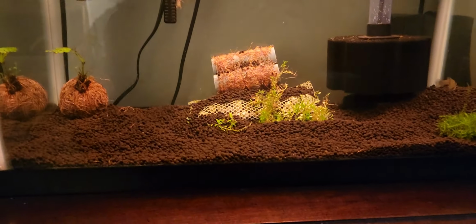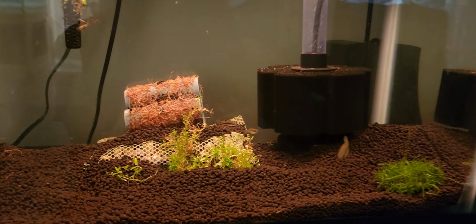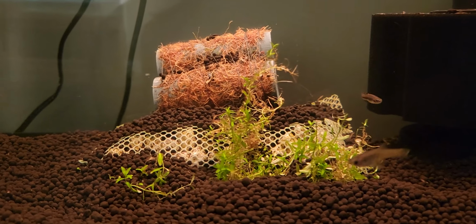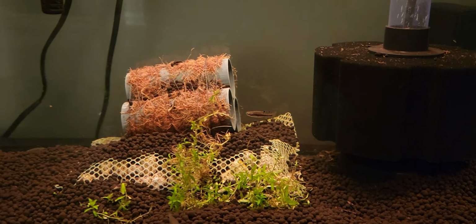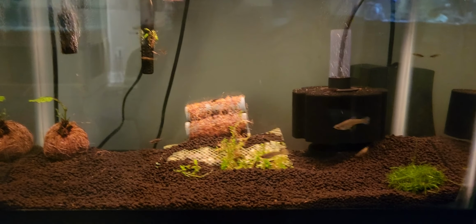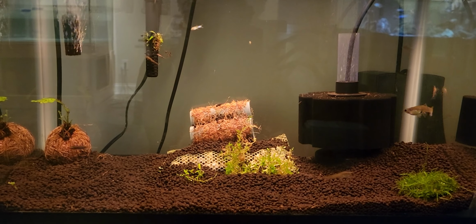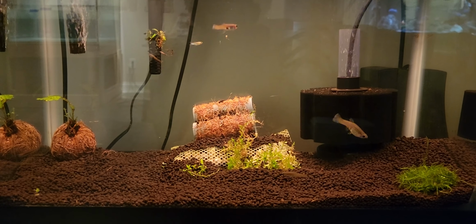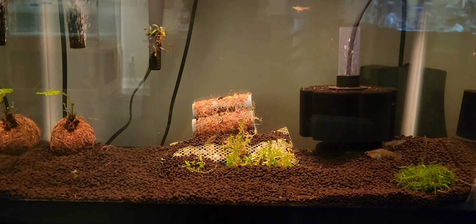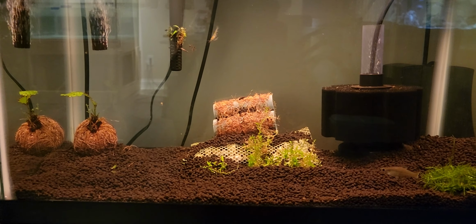So things are changing in here, right? We got some substrate on the bottom now, a little more plant. I left some of this netting exposed in the hopes that this plant is going to start growing over it and take over. I have some more plant on the way, and then I also have 10 shrimp on the way that I ordered. I got 5 cobalt blue shrimp and 5 fire cherry shrimp coming, so we'll bring a little more color to this tank.